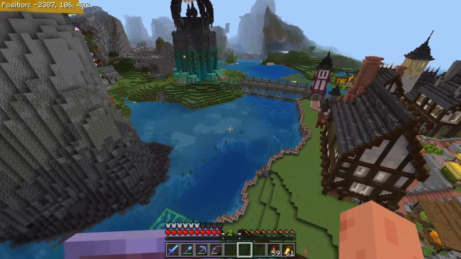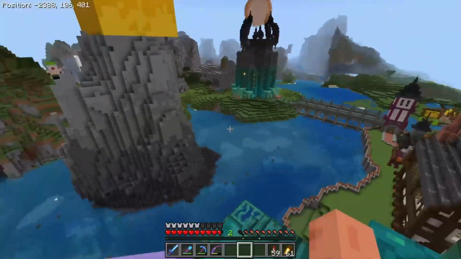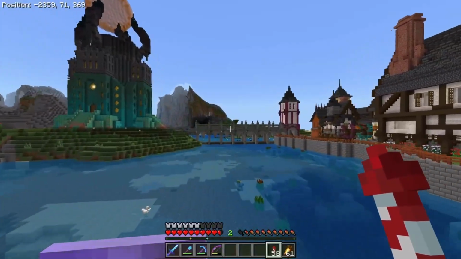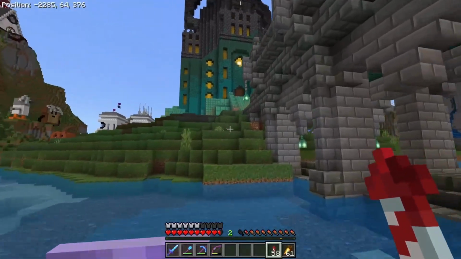What we're going to be working on today is terraforming this entire area right here, and to do that in the way that I envision it, we need to make another bridge right here. And it's going to look quite similar to this one right here. Probably pretty identical actually, but just smaller.